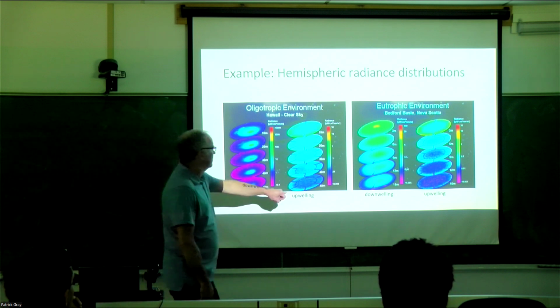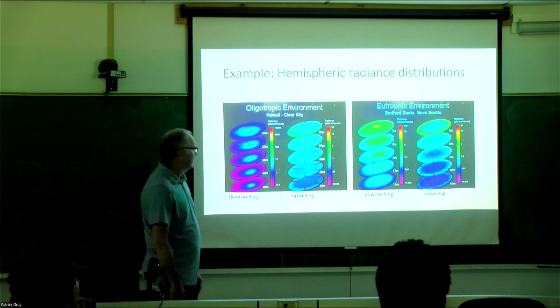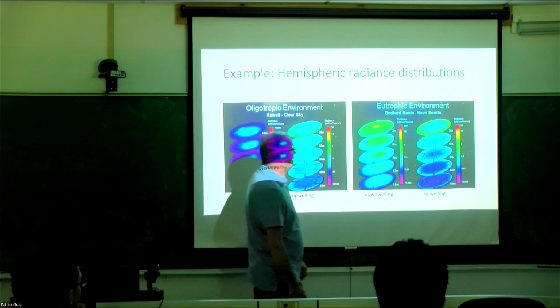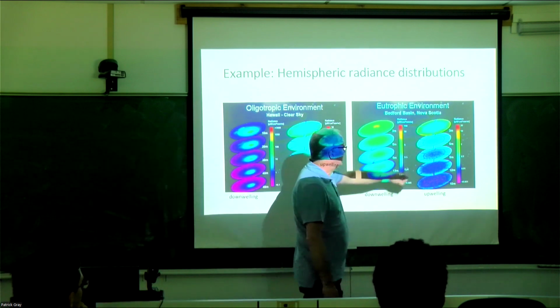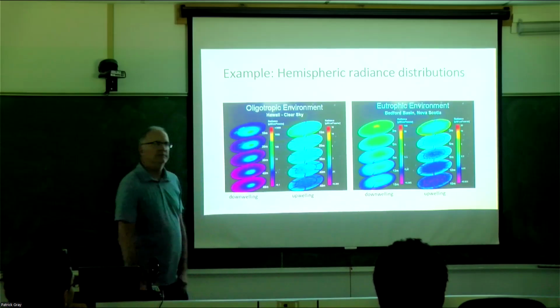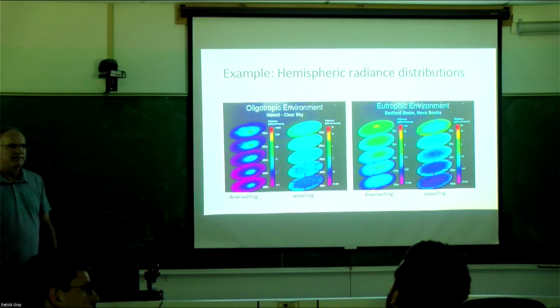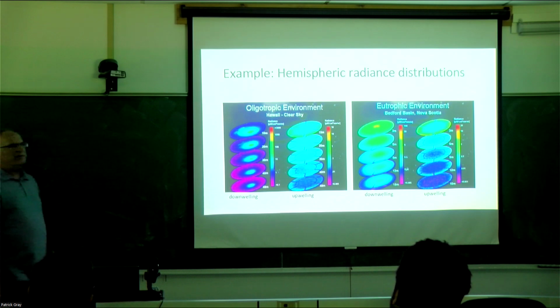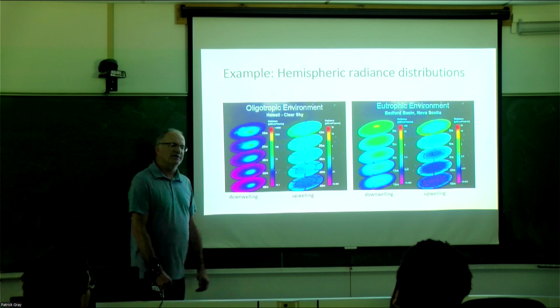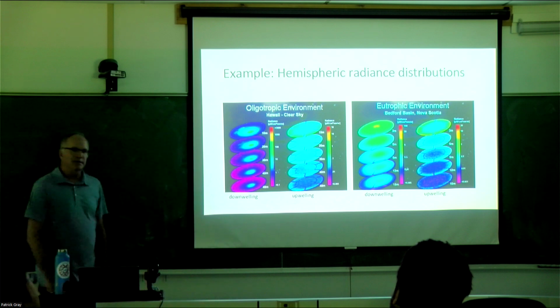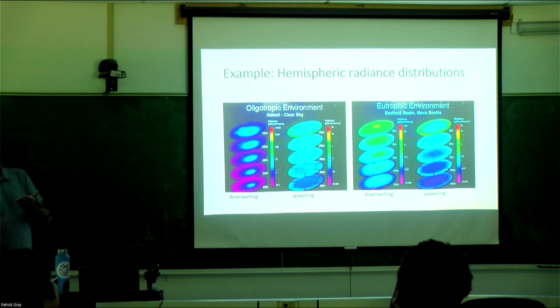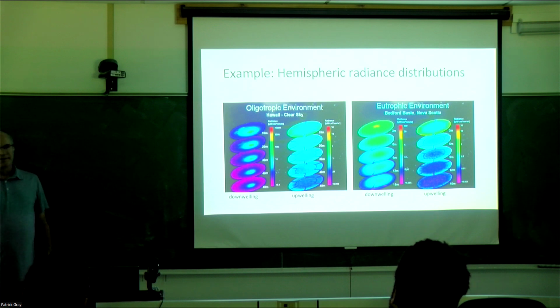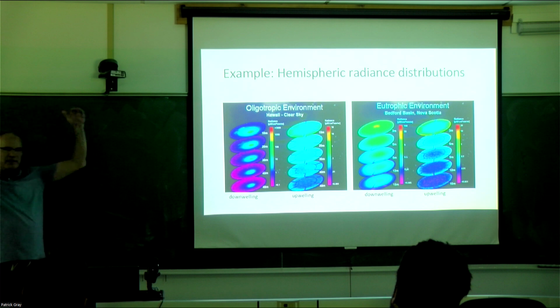You mean here? In the eutrophic environment. Close to the surface. Yeah, you see how it's brighter on the edges than it is in the center. Is it corrected for self-shading? I don't know if it could be self-shading there, but I don't know if that's it. Remember, we're looking down in the ocean coming back up. Right, so we haven't hit the air-sea interface.